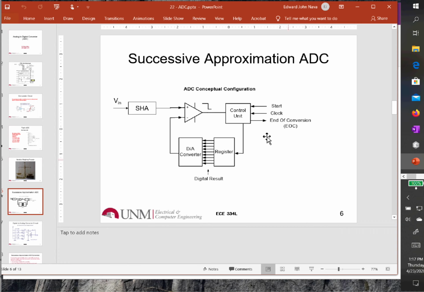Whereas if I do it bitwise, so let's say this is 8 bits, so I have 255 possible values. If I count, my small value might take a couple clocks, and my large value might take 255 clocks. Well, let's do it a different way. Let's compare first to the most significant bit and see which is heavier or lighter. If my reference is bigger than my input, then I set that bit to 0. Then I do the next significant bit and compare to my unknown input.